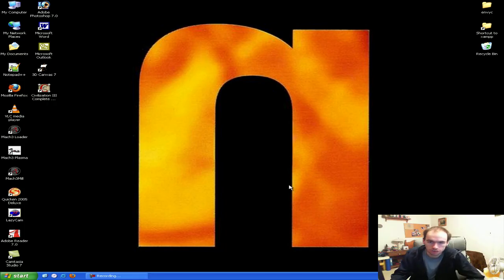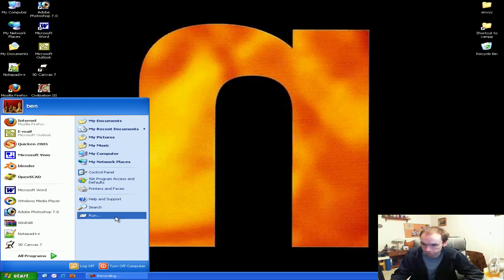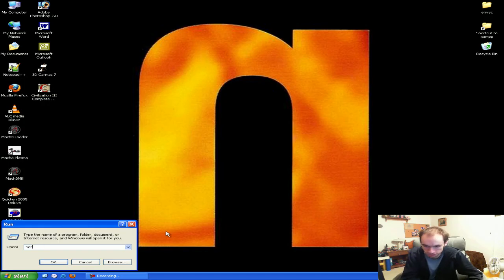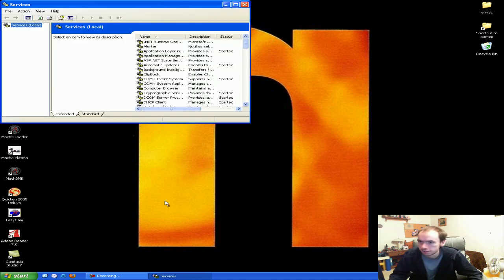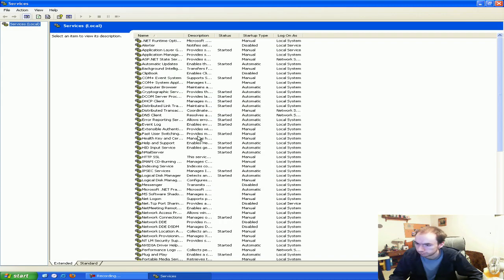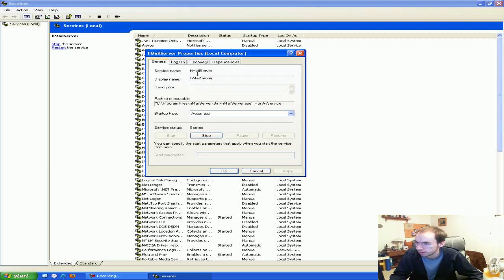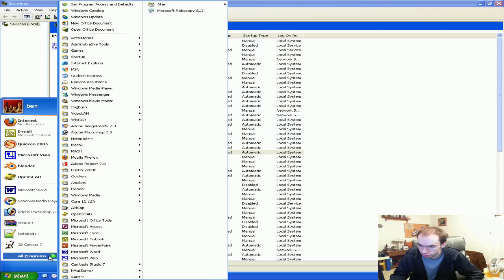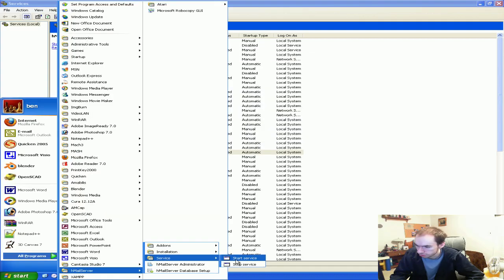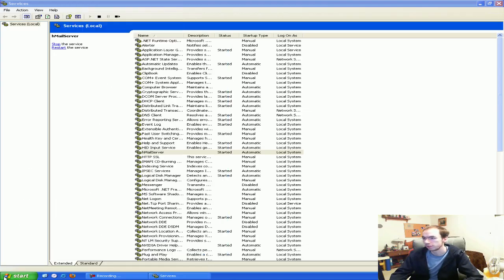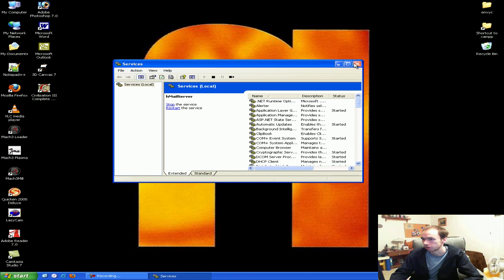it just installs itself as a standard Windows service. So if we come here to the Run box and type in services.msc, you can see here hMailServer, and the service is already started, and you can see where the executable is. Now it does add a start menu entry if you ever want to stop the service. You can easily do so, and it has an easy uninstall, and this administrator software is where we will configure everything.